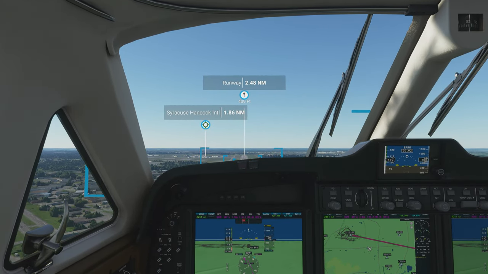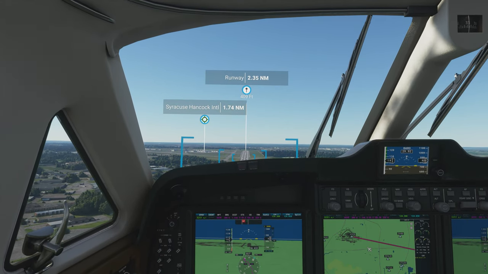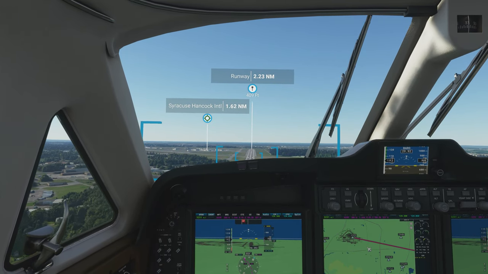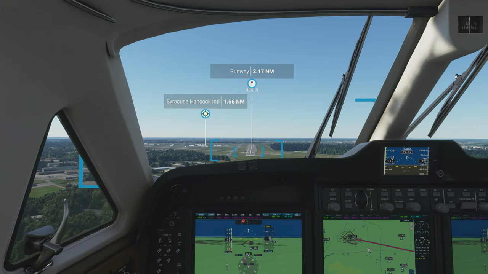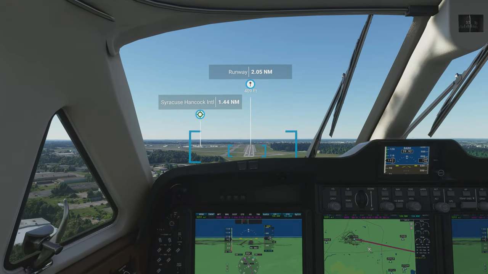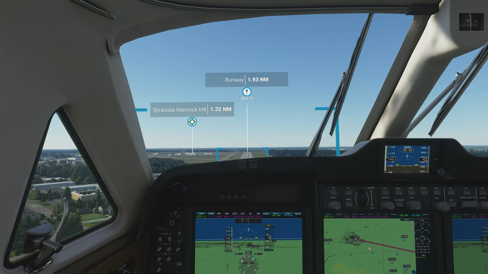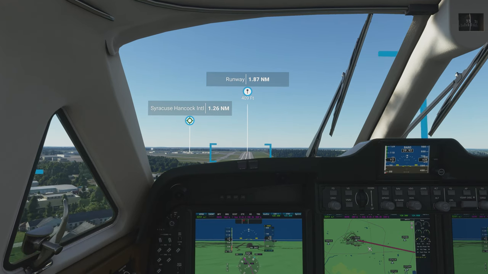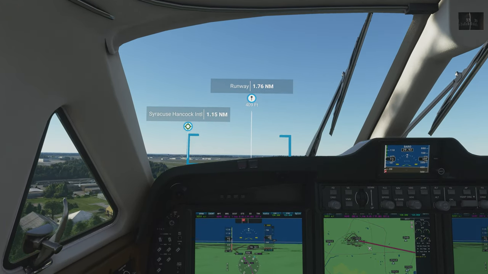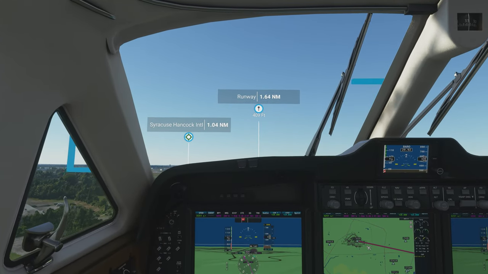I'm sure when you practice this enough, it becomes really easy to just curve in that throttle, but I'm not there yet. This looks pretty good though. I'm going to drop the throttle all the way now. And let's see if we can hover in. I don't want to nose up too much. Got to keep that air going across the wing. Okay, I'm going to give it some thrust. Just a little bit.